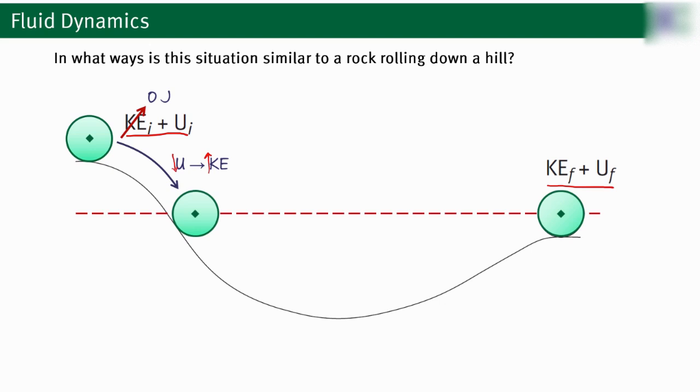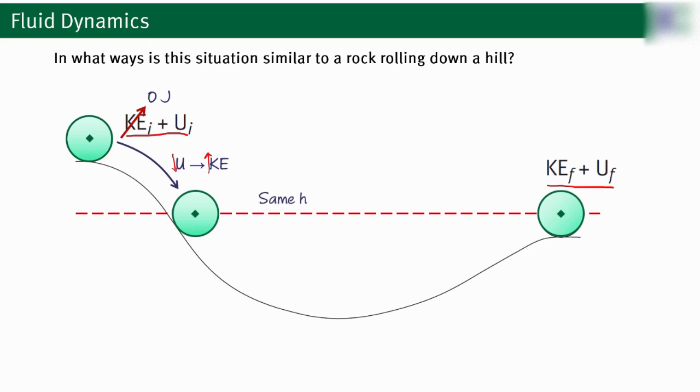Now, there's a reason that I want to focus in on this particular height. That is the position where the ball's height is equal to its final height. And the reason why is that at this exact point, as the rock rolls down the hill, its kinetic energy is going to be exactly equal to its final kinetic energy. Take a moment and justify for yourself, using conservation of energy or any other explanation that you can think of, why the rock's kinetic energy at this position is going to be equal to its final kinetic energy.